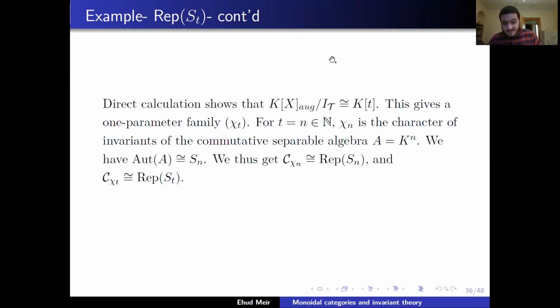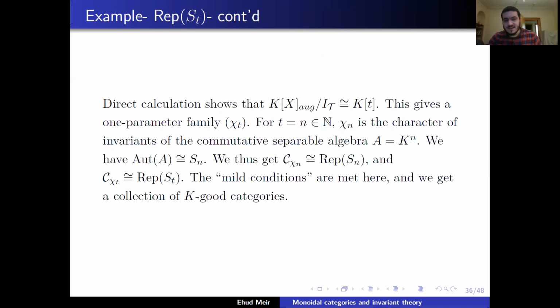So this gives actually a very different way to construct, I would say at least a different way to construct these categories of Deligne, because when he constructed them, he really needed to understand what's going on inside the category rep Sn. Here, the only thing that we need to know is that Sn is the automorphism group of this algebra, and it has this closed orbit. And once we do this, we can just interpolate by using this construction from invariant theory.